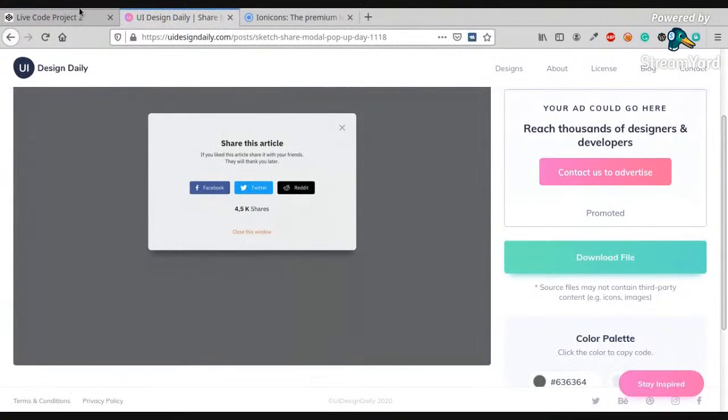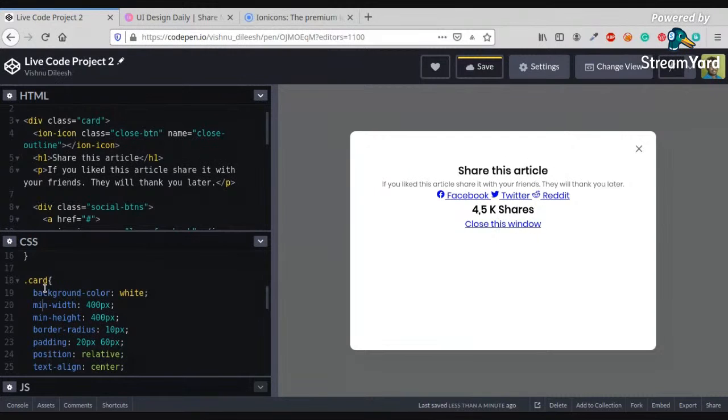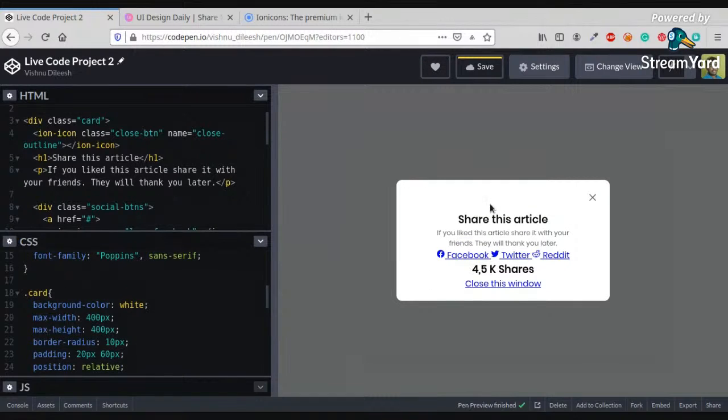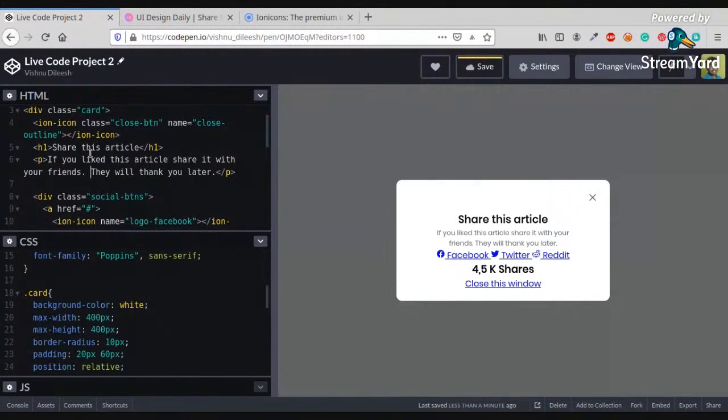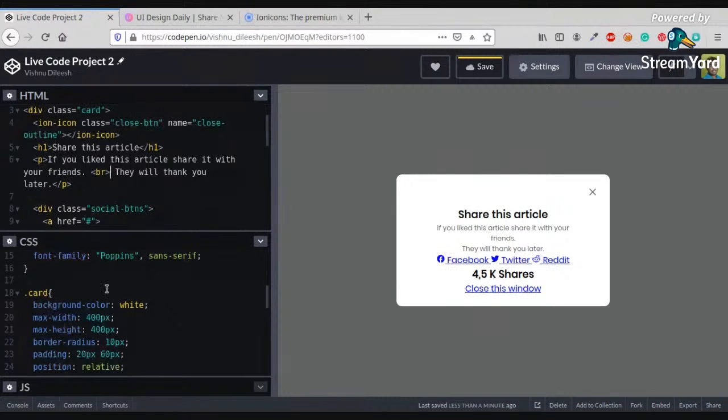Okay, so the color looks correct. Okay, so maybe we can add a br tag in here so that the triangulator will jump to the next line.